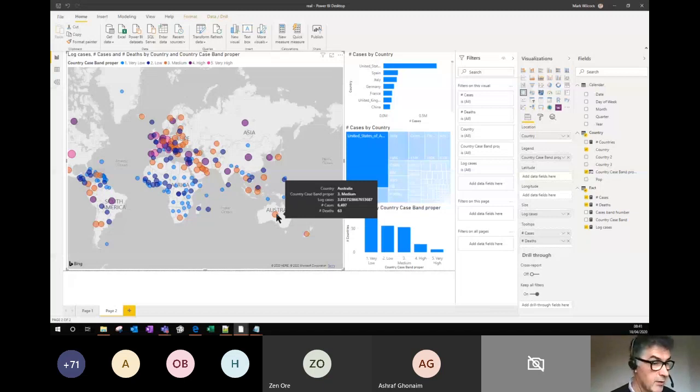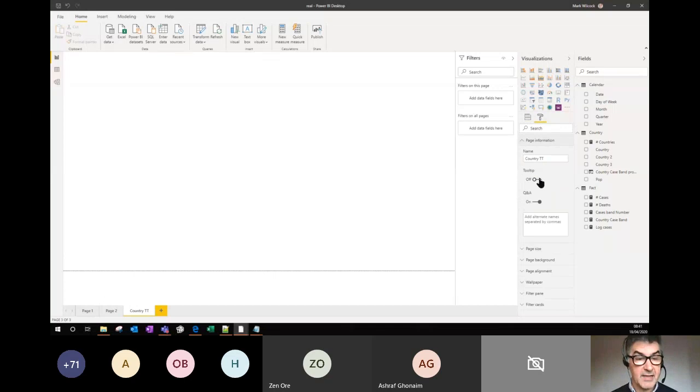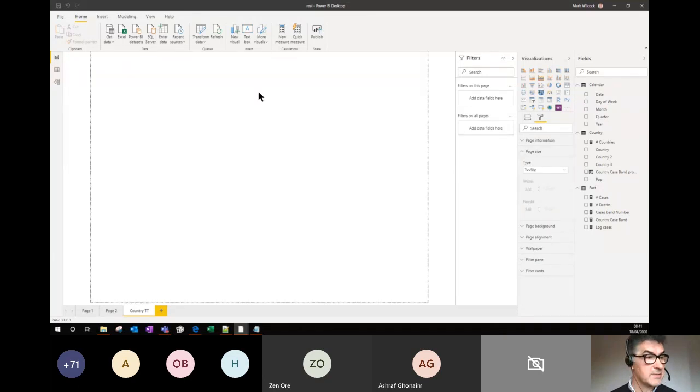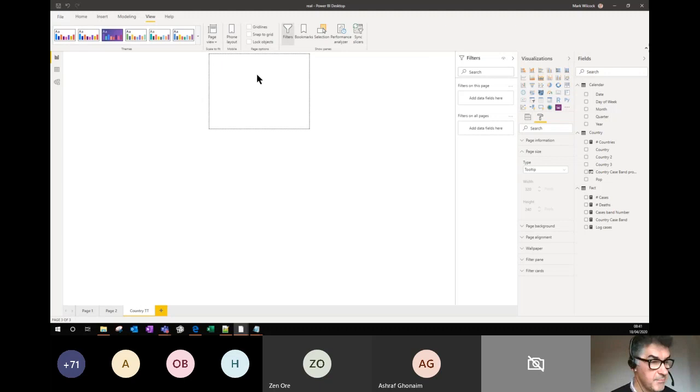And I think that custom tooltips work really well with maps. So let's go ahead and build one and create a new page. I'm going to rename that page, and call it my country tooltip. I'm going to tell the page that it is a tooltip, to behave like a tooltip, and I want a tooltip size. It looks a bit odd, but if I view it at the actual size, then I can see that we've got a tooltip that's going to hover over.